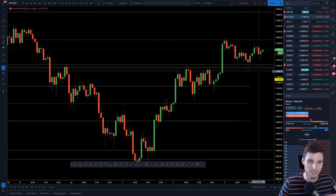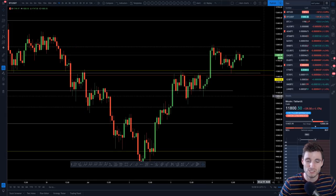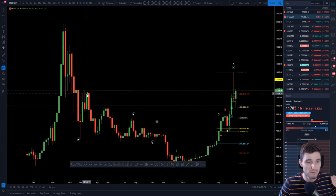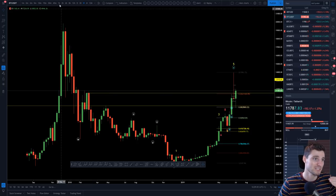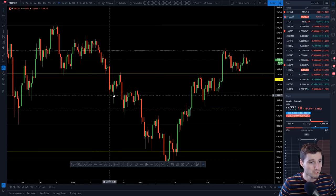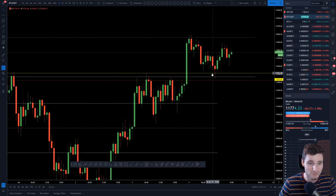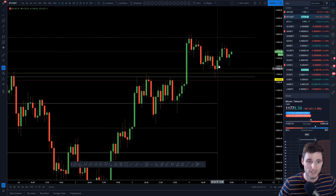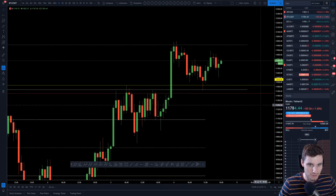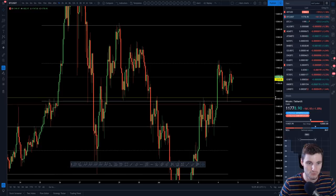Where we found resistance — I really like it over on the Binance chart. This Binance chart is just absolute perfection. Literally this 11,515 has just been so relevant, such an important number on this chart. This is the weekly level I have had marked out for so long. You can just see how amazingly relevant it has been — here acting as resistance, here you back-test it perfectly as support, here you test it perfectly as support, you lose it, you test it perfectly as resistance. Resistance broken through this morning in the early hours. I had an order placed, it gets filled and you move back up. That's just such an important SR level — it has given quite a few profitable trades now.